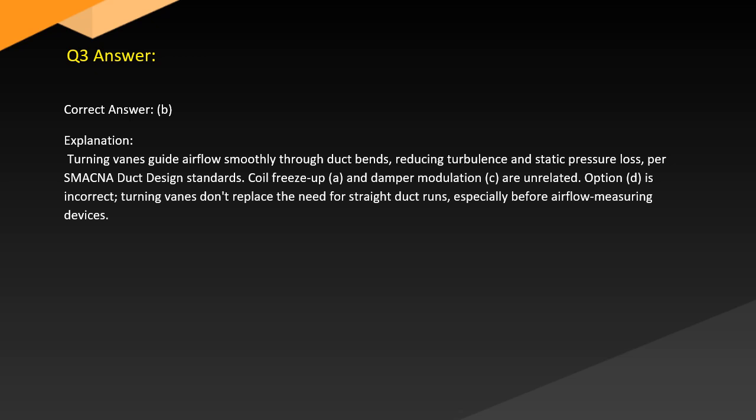Answer. Correct answer, B. Explanation. Turning vanes guide airflow smoothly through duct bends, reducing turbulence and static pressure loss per SMACNA duct design standards. Coil freeze-up, A, and damper modulation, C, are unrelated. Option D is incorrect. Turning vanes don't replace the need for straight duct runs, especially before airflow measuring devices.